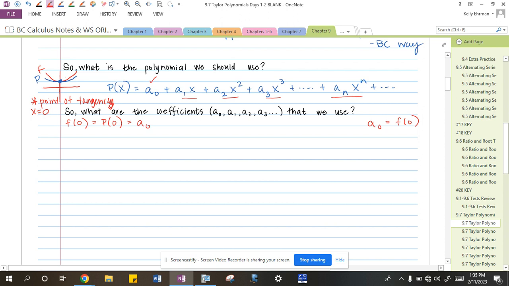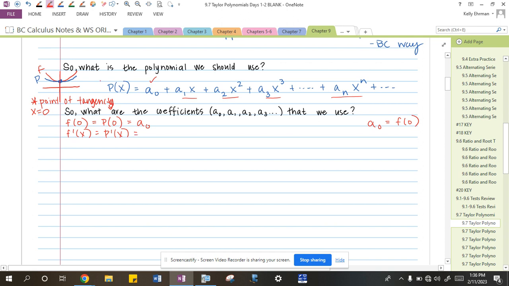Now, the second thing we want to be true is we want the behavior of f to match the behavior of p, meaning if f is decreasing at that point, I want p to be decreasing. If f's derivative is 0, I want p's derivative to be 0, etc. So if we want their derivatives to match, we don't want f to have a negative derivative and p somehow has a positive, because that would mean that one function is decreasing, one is increasing. So we want to make sure that f prime of x, the derivative of f of x, is equal to p prime of x. We want that to be true at 0 for sure, but first let's figure out what that formula is.